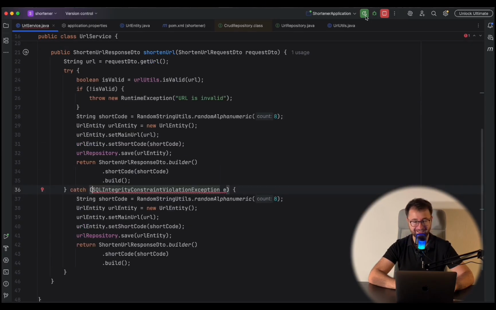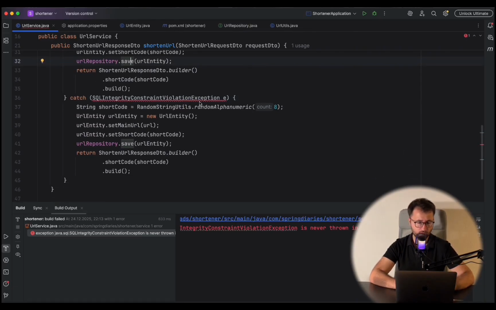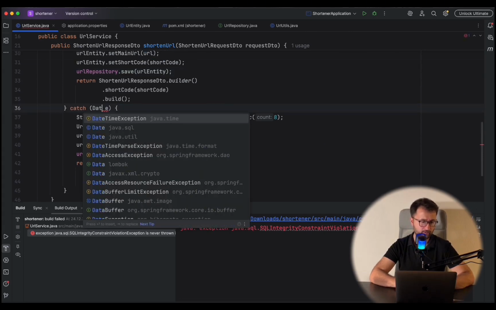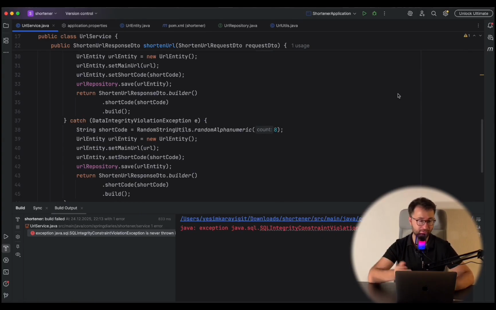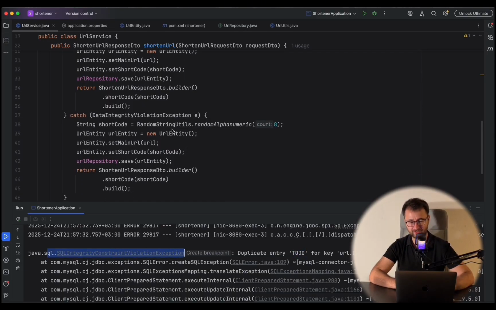I doubt that. So I'm going to try to rerun this to see if this is an IntelliJ issue rather than a compiler issue, but it seems like this is actually a compilation issue. So I'm going to try one more thing, data integrity violation exception. Okay, that I knew because I have experience with this, but I think a fair question would be, as someone who has never encountered this before, how could it be explained that, okay, I see here SQL integrity constraint violation exception here, but I cannot really catch it?